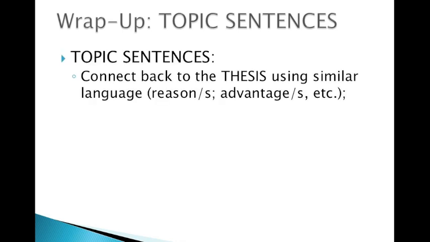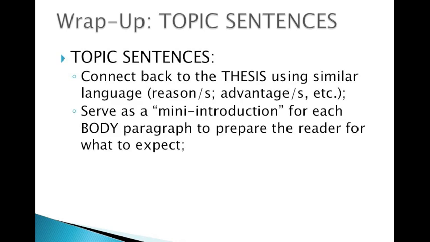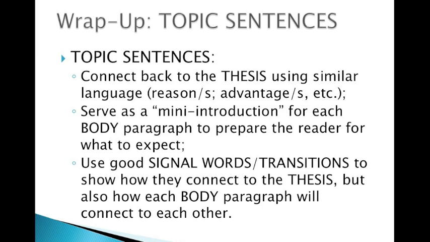So again, topic sentences connect back to the thesis using similar language. So again, general words that we talked about in previous videos, words such as reason or reasons, advantages, and so on. And one way to think about topic sentences is they kind of serve as a mini introduction for each body paragraph and prepare us for what we're to read next. And using good signal words and transitions will show us how they connect to the thesis, but also how each body paragraph will connect to each other. And that's often very important.